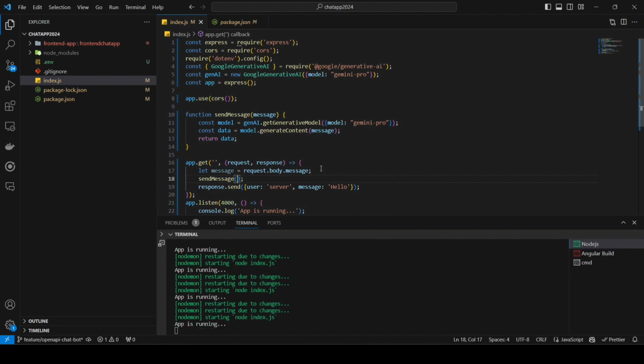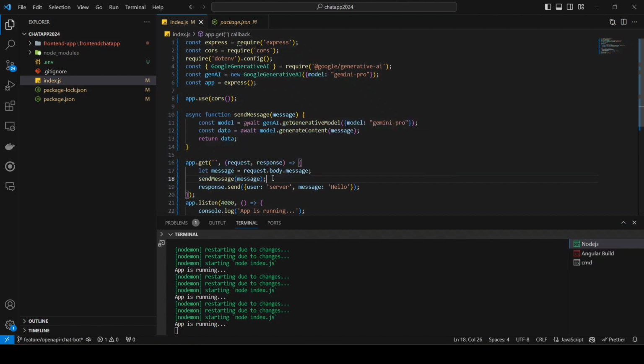Now I'm going to call send message and pass the message that is being sent by our client app. The method should be async, because we are going to use async await pattern here, because we are not getting the content immediately. So let me use it, and we are going to call send message.